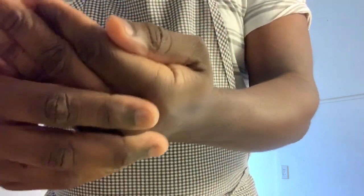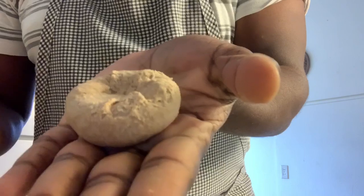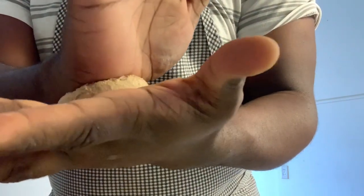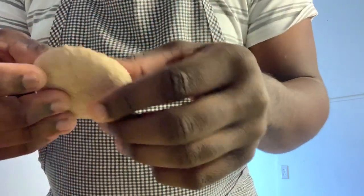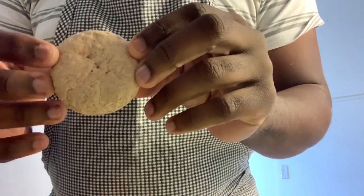I'm gonna show you what the hand movement should look like — it's a very specific motion. So look, we have our neat flour like that. Once we have that, we use the back of our hand and flatten it a little bit so we have a perfect nice circle, and then we're gonna drop this in our salted water.